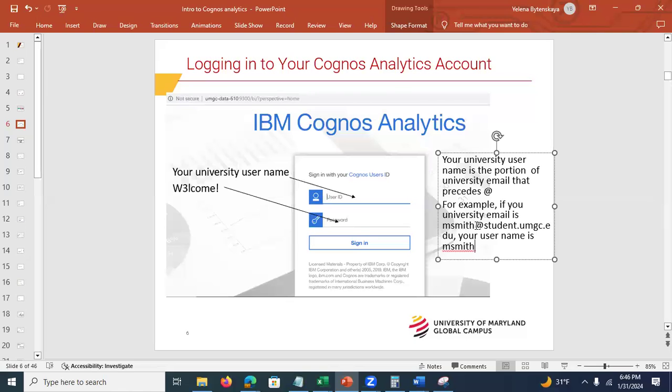Well, if you are faculty, then contact me. Sometimes faculty take Data 610, I'm aware. If you're faculty, you may contact me and I'll tell you what your username is. Because even if you're faculty, if you registered for the course, you should have a student email. Okay? So that piece, and this is the password. It's the same for everyone. I just make it easy.